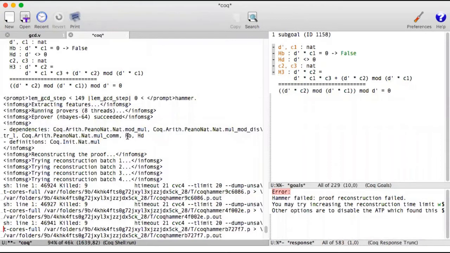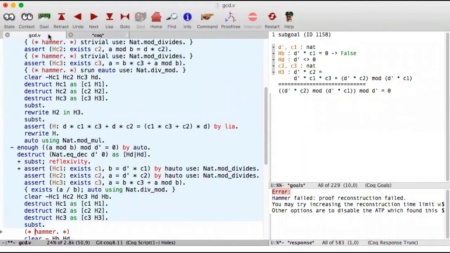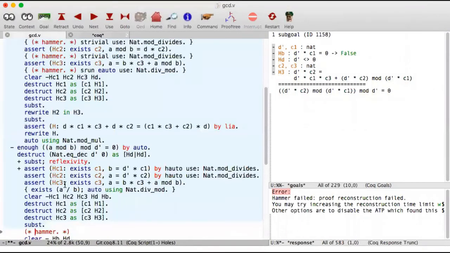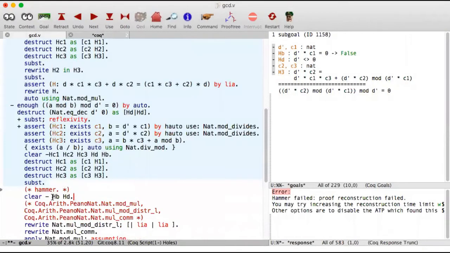Here it is also displayed which hypotheses are necessary to prove the goal. This means that any other hypotheses were not used by the ATP, except HB and HD. So we clear all other hypotheses.